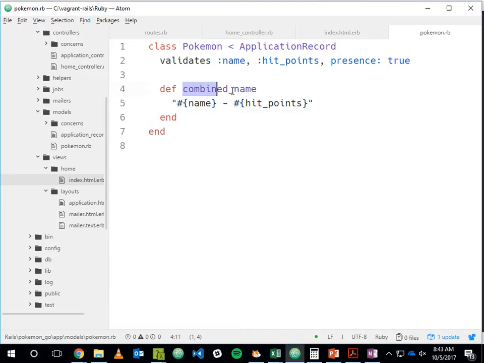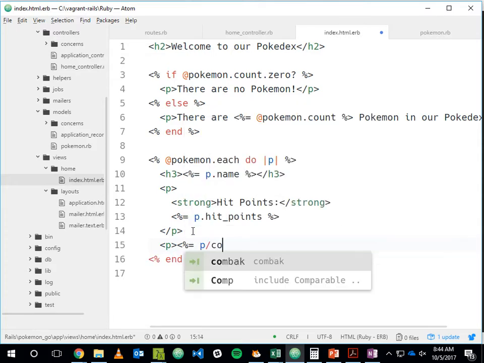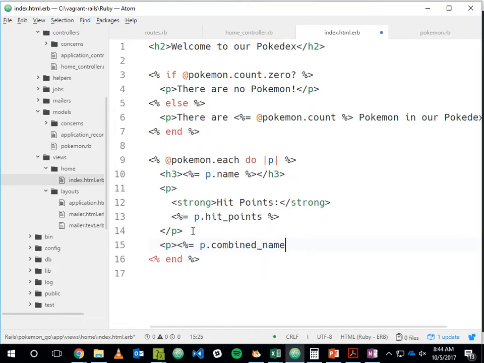And I now have access to this combined name thing from both the console or from the view. And so I could show that here inside of a paragraph tag. I could go to p dot combined name and echo that out.